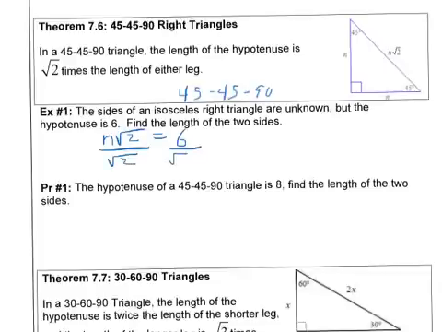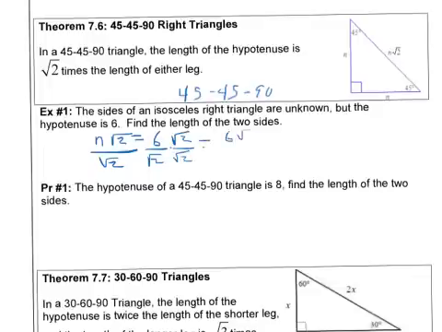Divide by rad 2, divide by rad 2. That cancels out. So we got n equals 6 over rad 2. Well, here's the only issue, right? We're not allowed to have rad 2's in the denominator, so we have to simplify this. Let's rewrite that. We got n rad 2 equals 6. We divided both sides by rad 2. And then to get rid of that rad 2 in the denominator, we multiply it by rad 2 over rad 2.